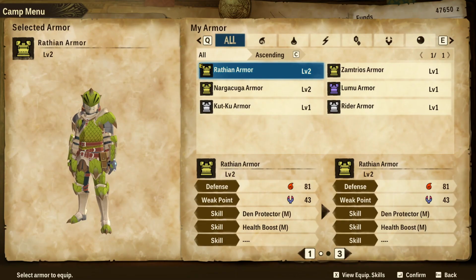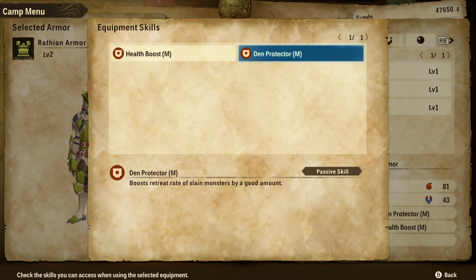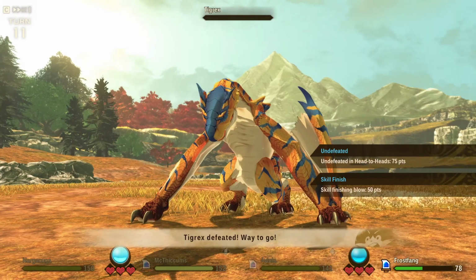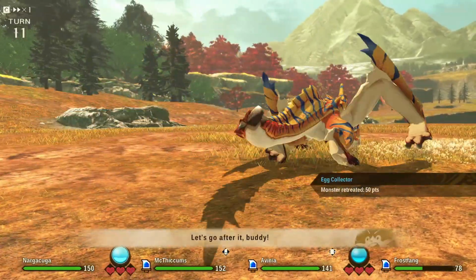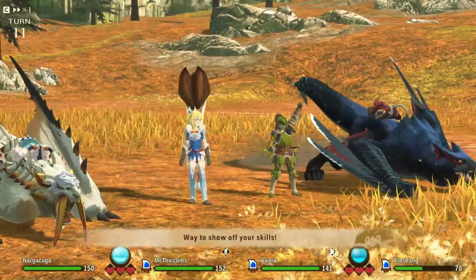Now, there are other skills we can use, like with the Rathian armor. If we look at the skills on here, we have Den Protector, which boosts the rate of slain monsters by a good amount for them to retreat. You can stack this with a small or a large to get a much higher chance of retreat rates. And then also, make sure to use an item before the monster dies called a paintball. These only last for 3 turns, so you want to use them when the monster is at low HP to greatly increase the chance of that monster retreating to its own den.